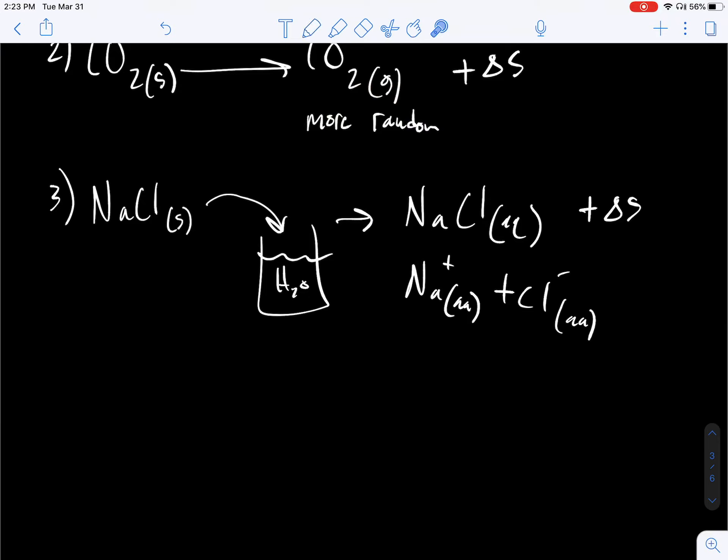Think of the other way. If I let this slowly evaporate, and these aqueous compounds form solids again, slowly forming crystalline solids, you'd have, from the system's perspective, a negative delta S sign.